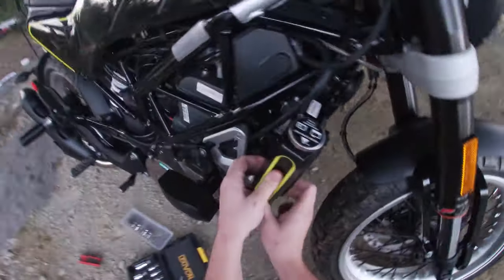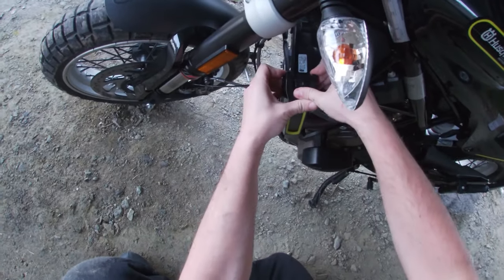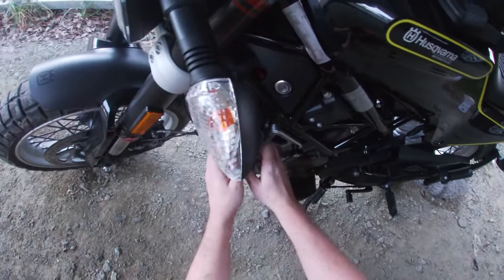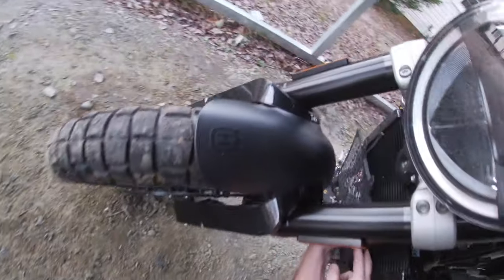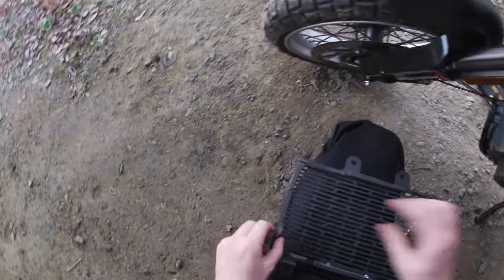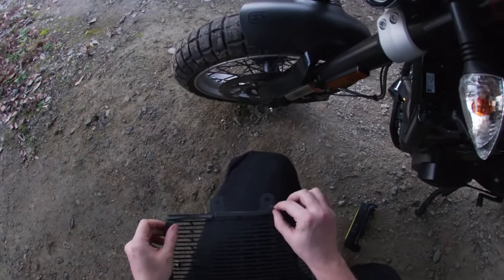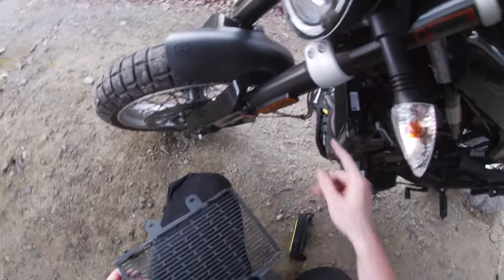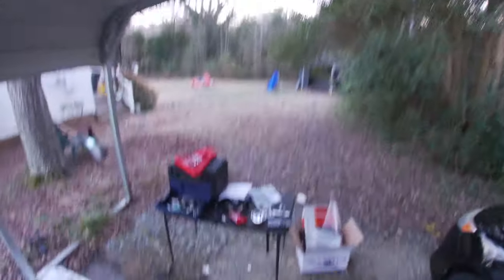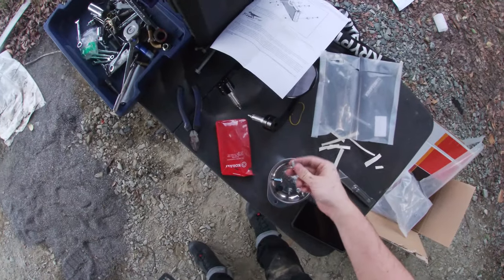We're going to go ahead and slide these plastic covers off, which I'm just now realizing you can do just by applying pressure. I thought these were held in place by something. No, you can just grab them and pull. What an idiot. Not gonna lie, looking at it, I don't think I'm supposed to put any foam on the sides, because that's coming directly in contact with the radiator itself. I am running low on daylight. We gotta wrap this up.